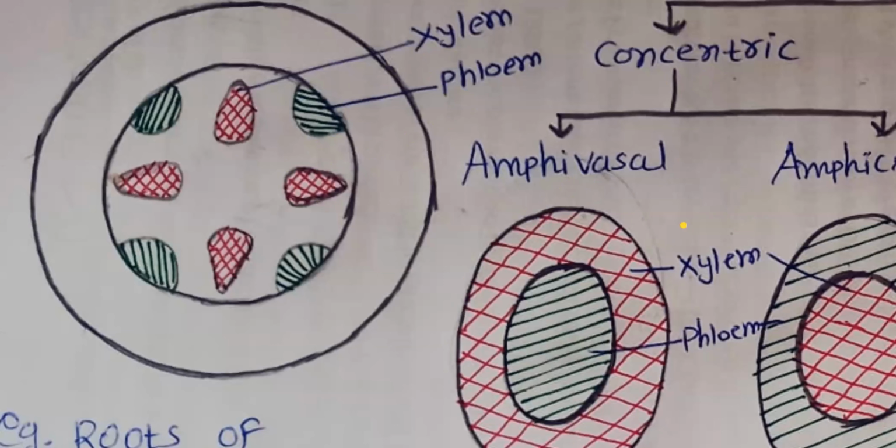Radial bundles are made up of only xylem or else only phloem alone, not together in a same bundle. Second, generally these bundles tend to remain on a separate radii, and that too in an alternate manner where xylem bundle is followed by phloem. Like that, the arrangement is there. This type of pattern is seen in the bundles of root.